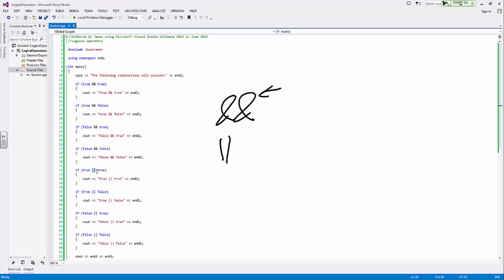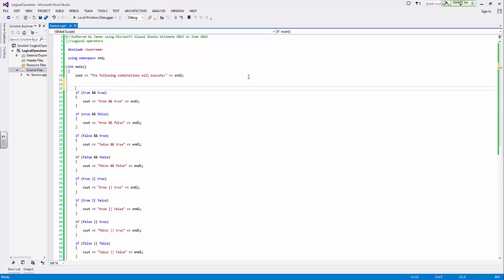Or works in that if one or more conditions are true, then the statement will execute. So in the case of if true or true, once again that will execute. And if we take a look at if true or false, since one of those conditions is true, this statement will execute. So really quick, just to emphasize this point, let's make a complex one.